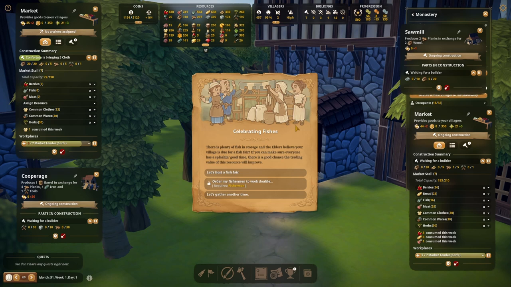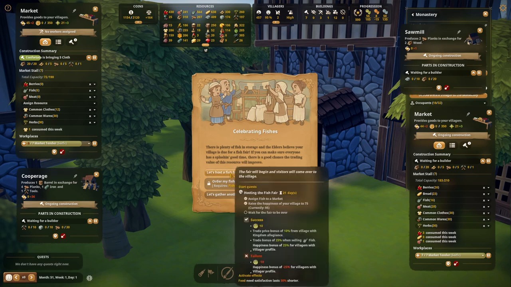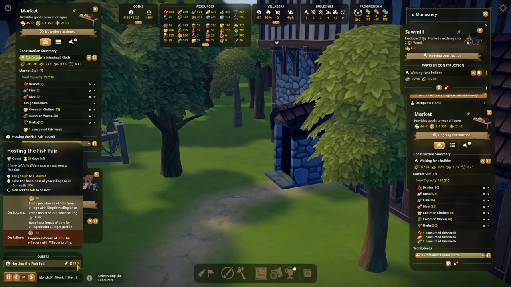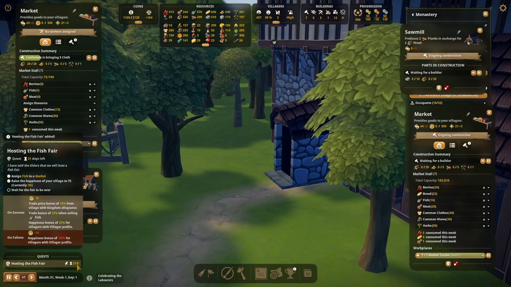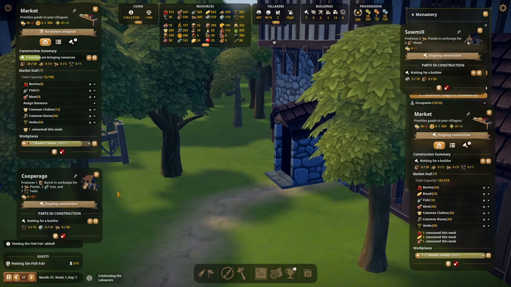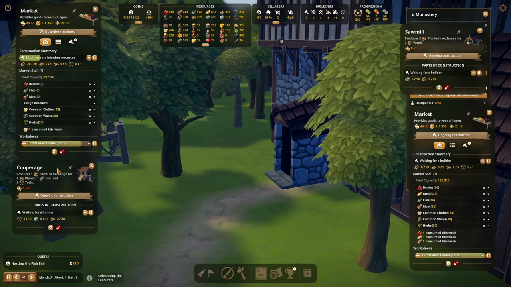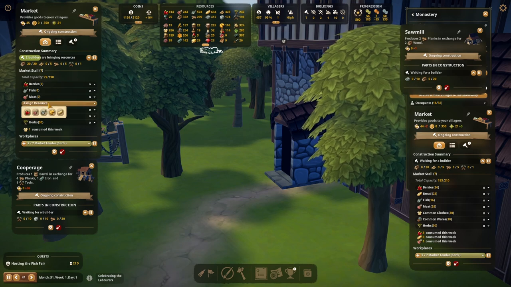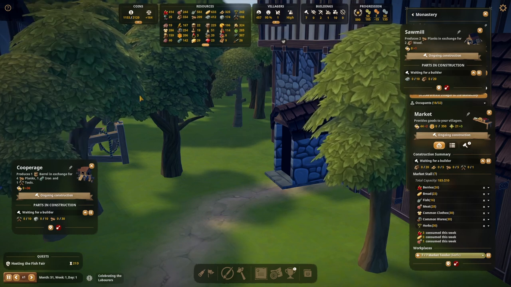Celebrating fishes. There are plenty of fish in storage, and the elders believe your village is due for a fish fair. If you can make sure everyone has a splashing good time, there's a good chance the trading value of this resource will improve. Yeah, let's have a fish fair. Why not? 21 days, we need to keep their happiness above 75. It's currently 95. Hopefully we'll be okay. Okay, we can stick a market trader in there, and we are putting cheese in you, and we can close you down.